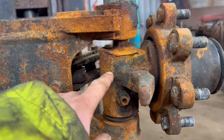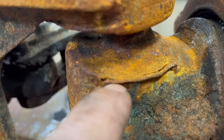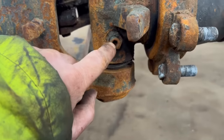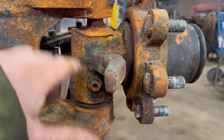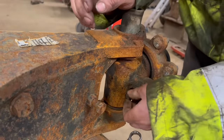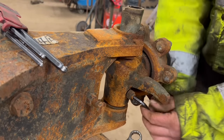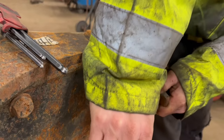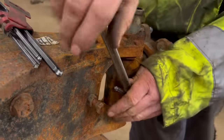So we'll start by removing this. I don't hold much hope of this pin coming out. Can't even see where the pin starts and finishes. So we'll take that out anyway, see if it'll come out. If not, we'll just cut through there with gas. Lift it up and then cut through the bottom. I don't think that's going to come undone.